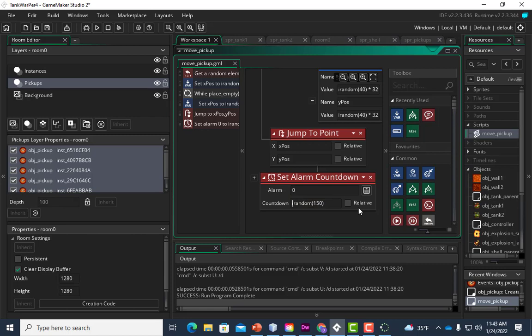And then before iRandom, we're going to say 300 and then plus. Okay, so we're going to go at least 300 steps or 300 frames and then randomly add a number between 0 and 149. And so you can get up to 449 or you could get 300. Okay, so it's going to be a little bit random.